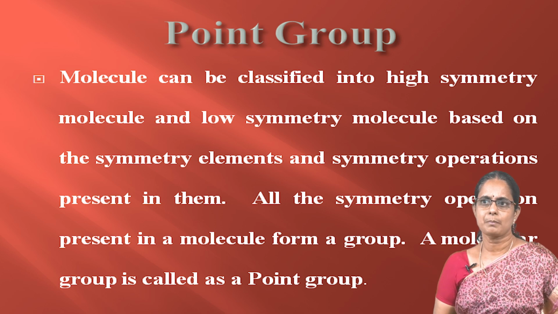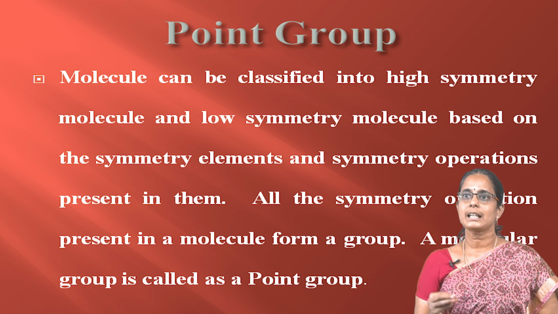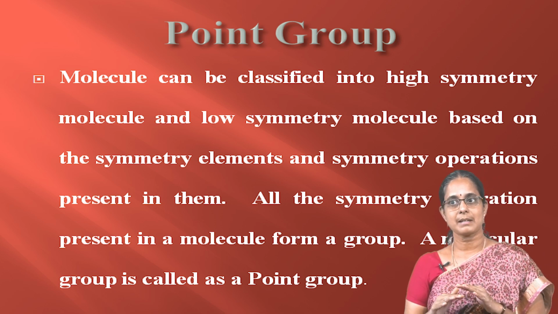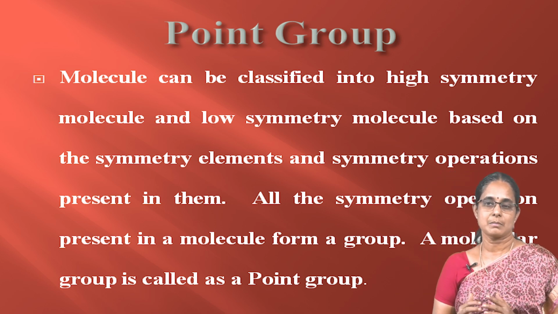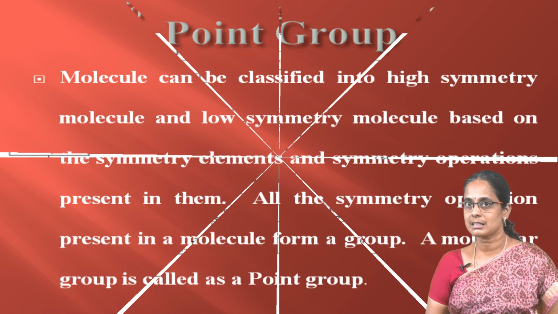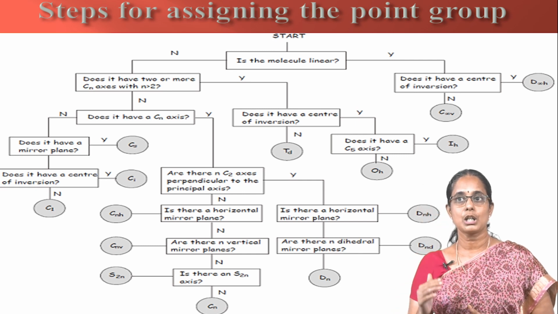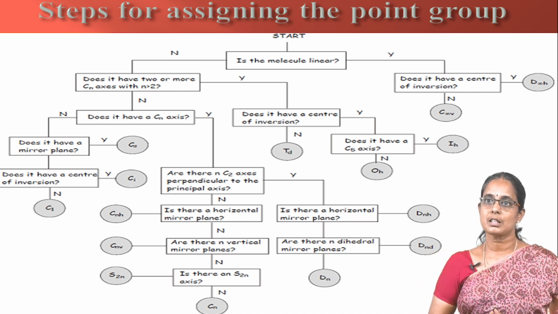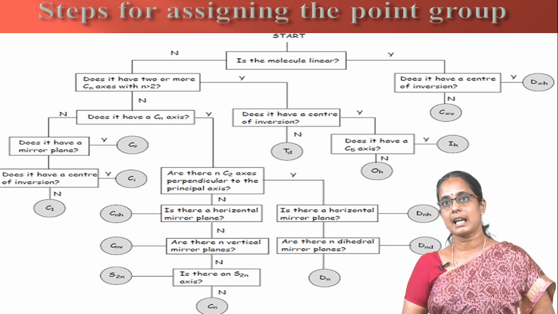During the symmetry operation, the center of symmetry of the molecule, or in its absence, the center of gravity of the molecule, remains unaffected. Hence the name point symmetry. How to assign the point group? What are the steps? In the first step, determine if the molecule is of high or low symmetry. Low symmetry molecules have C1, Cs and Ci.